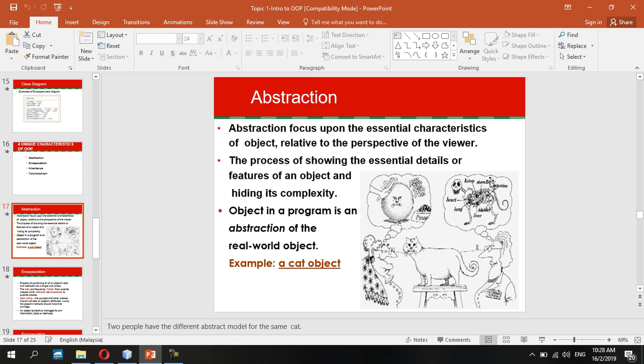The heart, the kidney, the bones, all the health-related things, or the structure of the cat itself, are viewed from her perspective. So the implementation is being hidden, or abstracted. So when we define a cat from a cat class, we don't see the implementation of the cat because it is hidden inside that object.